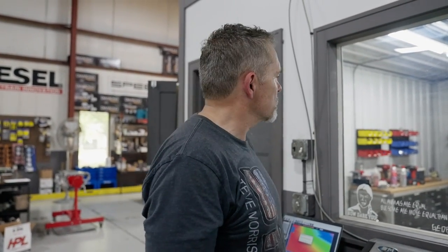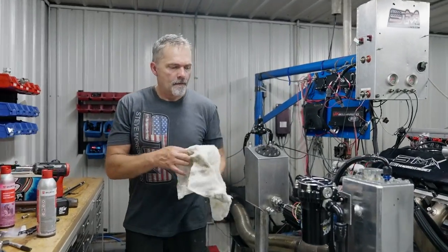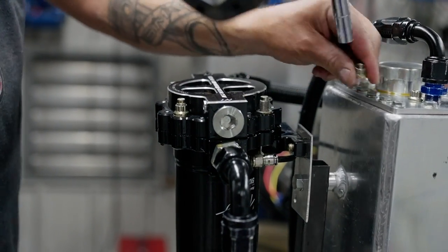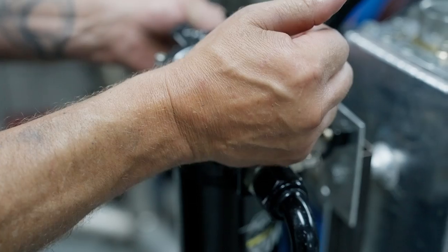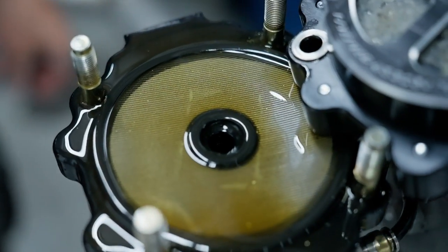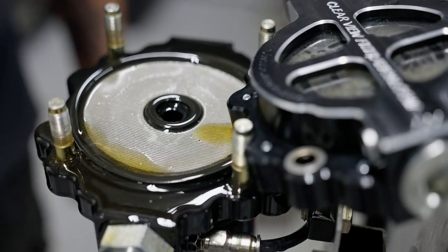Clear out for a second, and then we'll go in there and check that filter real quick. But I'm feeling pretty good. Definitely does not have the bigger flakes and stuff, anything to worry about in there. But let's go in there, we'll take a look here real quick. There you go. I think that is pretty darn clean.